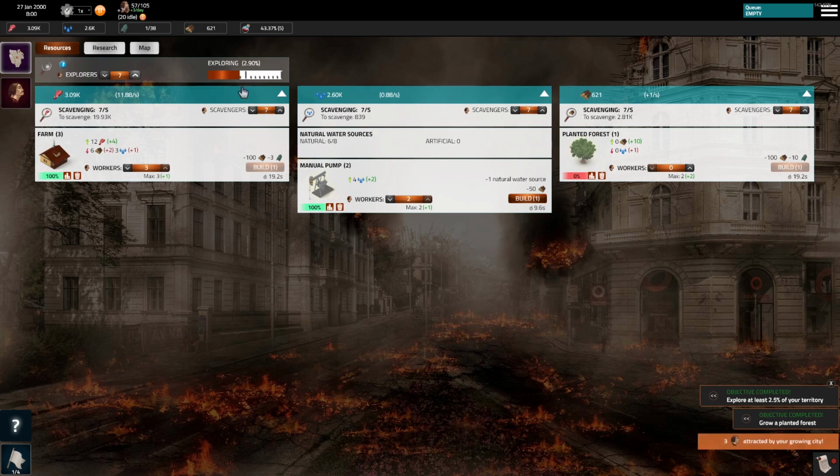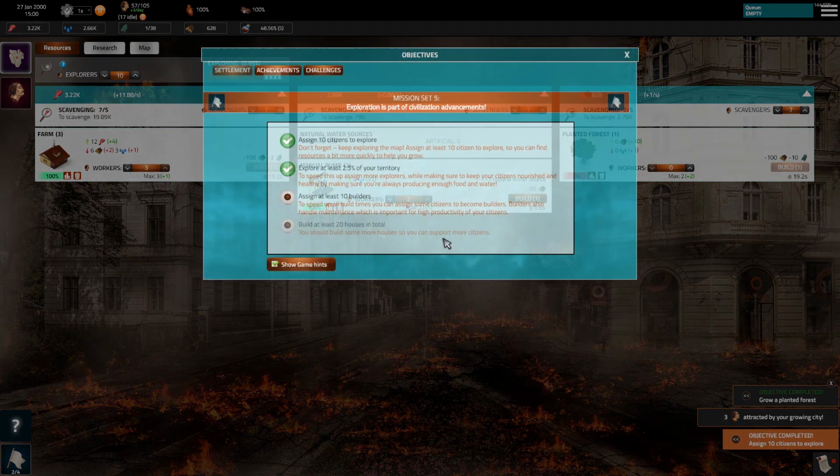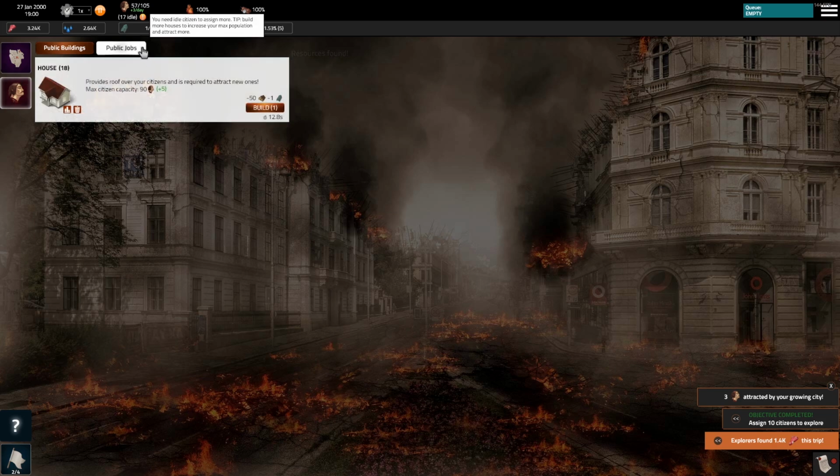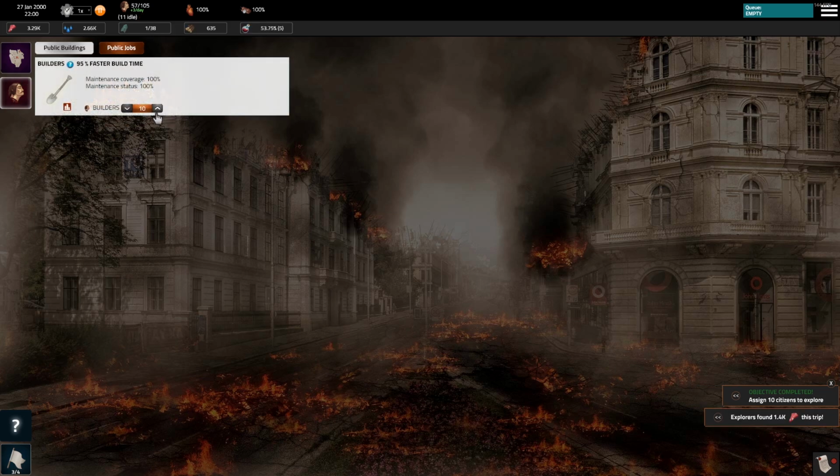Assign 10 citizens to explore. Well, that's fine. I can do that. I have those. And then we have more. So assign at least 10 builders. So if I go over to here, public jobs. So we now have 10 builders, which is fine.